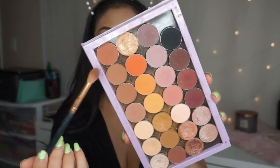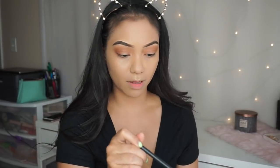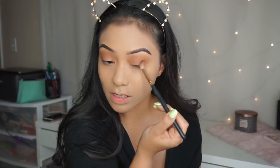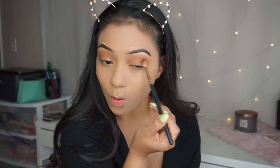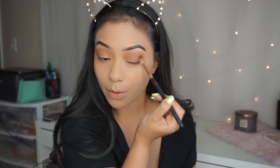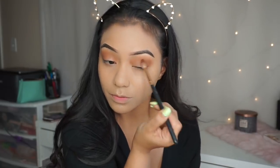Alright, next I'm going in with Makeup Geek Cocoa Bear and my Morphe blending brush. I don't really know what number this is, but I'm gonna focus this color on the outer corner and kind of blending it into the crease as well.